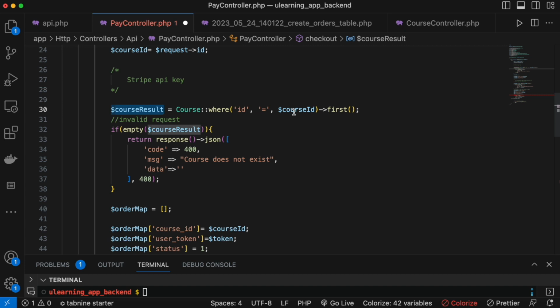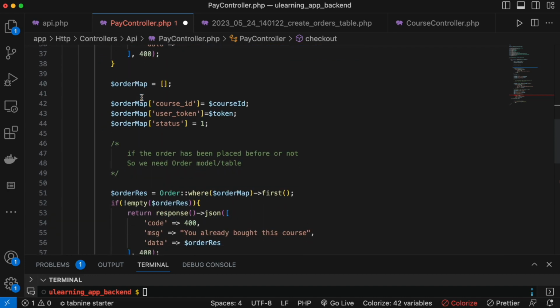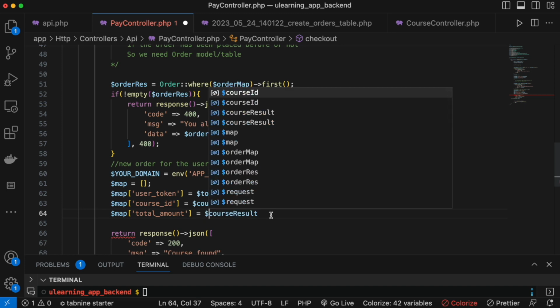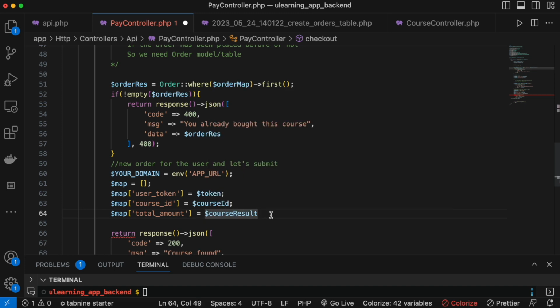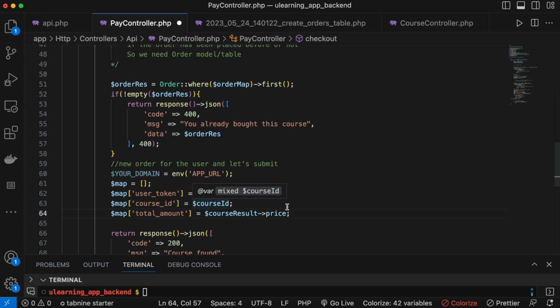So whatever the user is passing as course ID for that course, we grab all the information from the database and then we save it here. So we can use this one over here, right? So course result. This course result will have the ID. So you want to get that ID, or you want to get the price, because each course has a price. Actually, you don't want the ID. We already have the ID over here. So this is a beautiful thing.